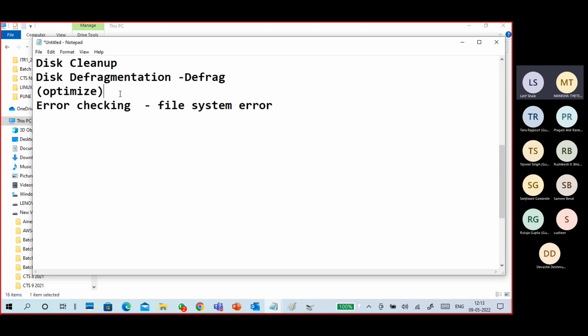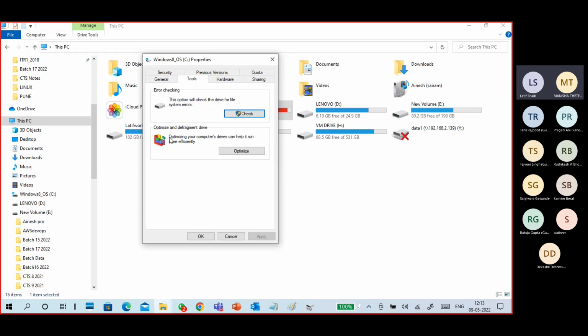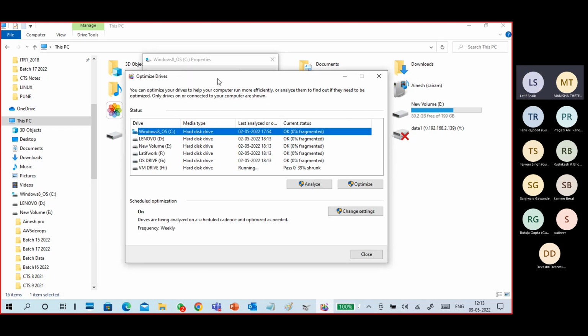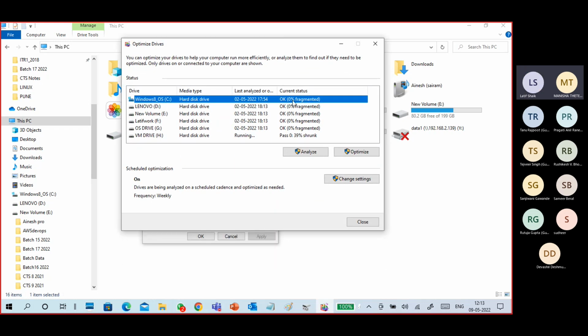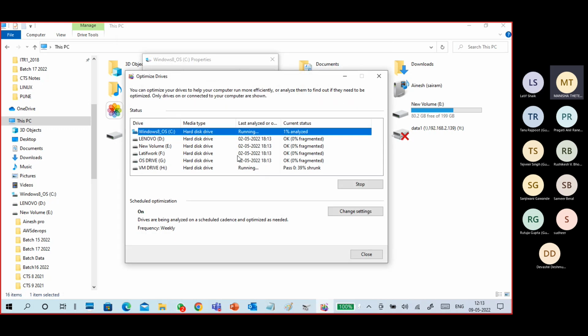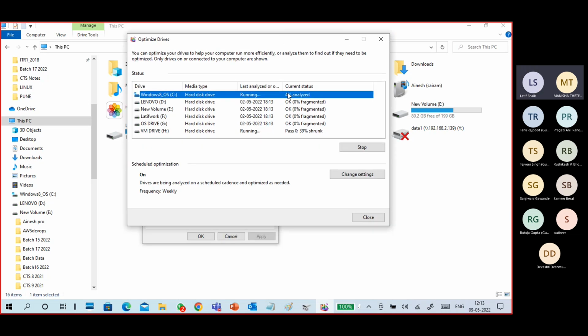Next, defragmentation. So this is the defragmentation, optimize and defragment drives. So if you click optimize, see it is showing 0 fragments. Analyze. It analyzes your disk, how many fragments occur.